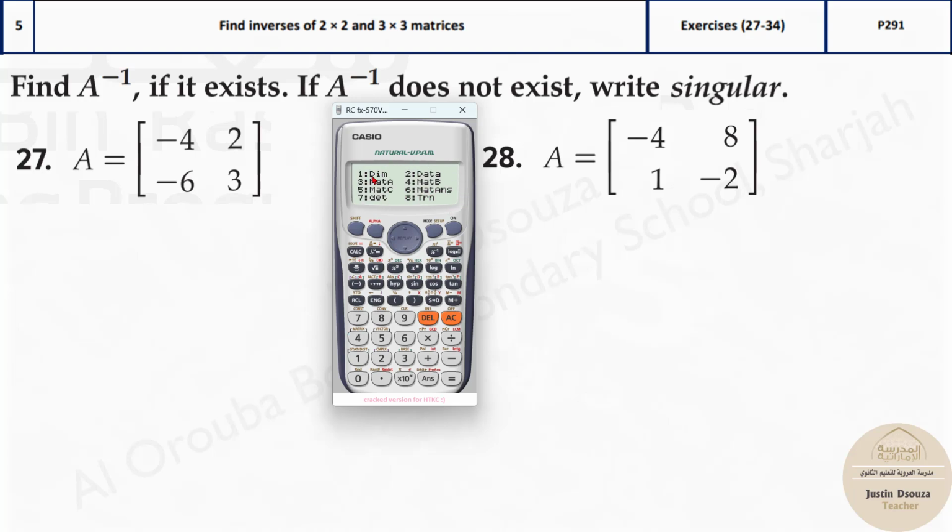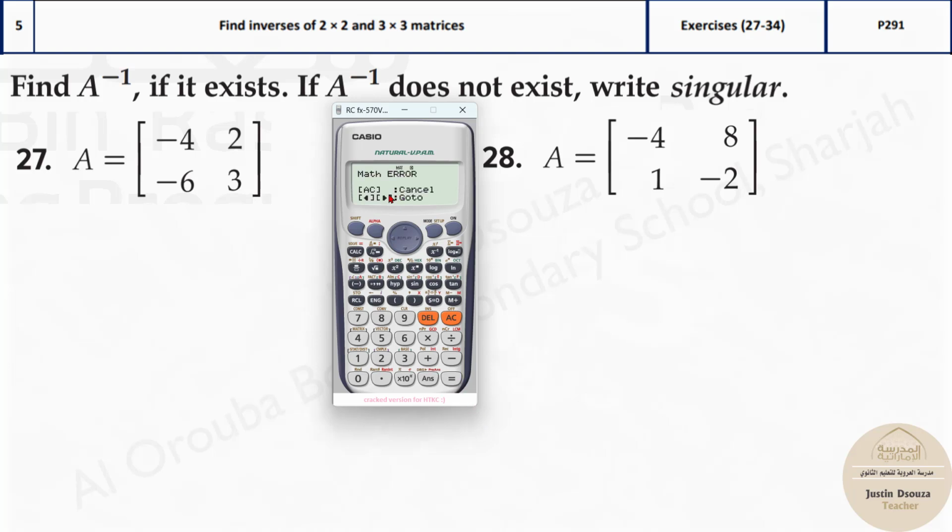If you want to fill another matrix, you need to go to dimension and do the steps which you just did. But now we already saved this matrix, right? Just press 3. That is the matrix A. Now I want to take the inverse. Inverse is by this symbol over here. X to the power minus 1 is x inverse.